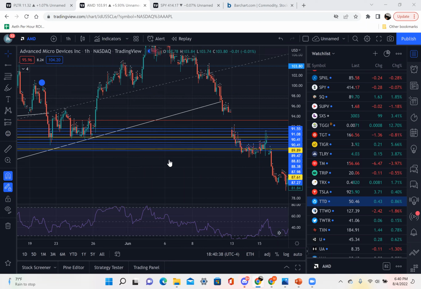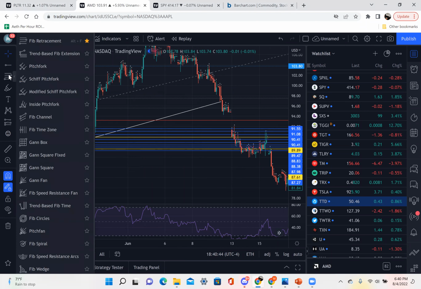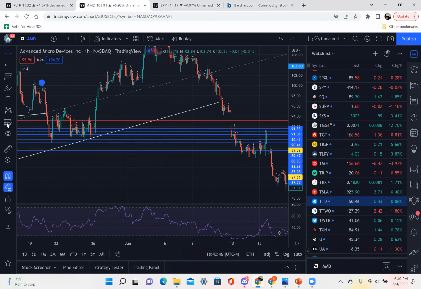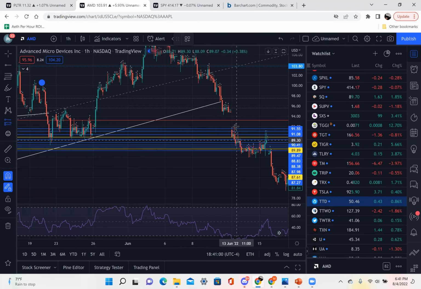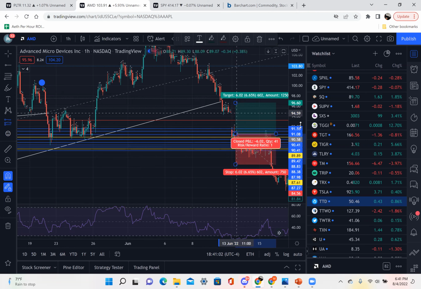What is the tool that shows risk versus reward ratio? That is going to be, no, that's down here. Is it price date? Date range and price range. Oh, long and shorts, I'm sorry. Long and short positions, right? Long positions, like we were going long and entering. This is what Jordan uses a lot as well.